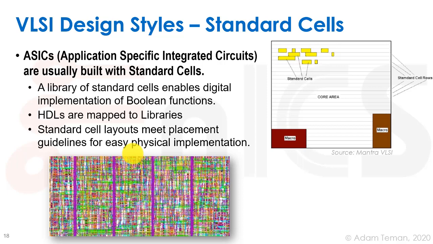So as I discussed before, we have these rows along our chip, and we make our standard cells. Each cell, each type of gate, is a certain height and a certain width. It's covered on the top by a line of VDD, and on the bottom there's a line of ground, and then we somehow put our transistors inside, which we'll discuss, so they can connect to this VDD and ground and fit straight into one of these little rows here and just snap into it. So that's kind of standard cell design.